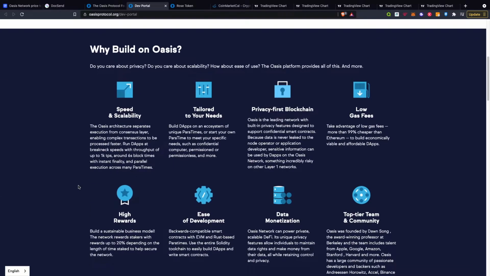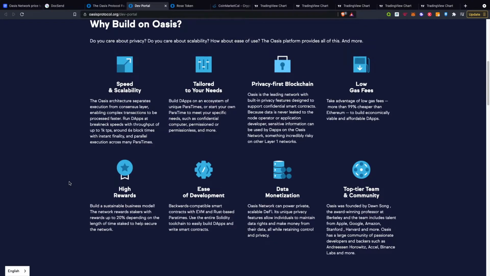In terms of why you want to build on Oasis, you can see here: do you care about privacy? Do you care about scalability? How about ease of use? The Oasis platform provides all this and more. So just a brief about what you can do: scalability tailored to your needs, privacy first blockchain, low gas fees, high rewards, ease of development, data monetization, and a top tier community. As you can see, they've got so much more, but this is just some of why you want to build on Oasis.